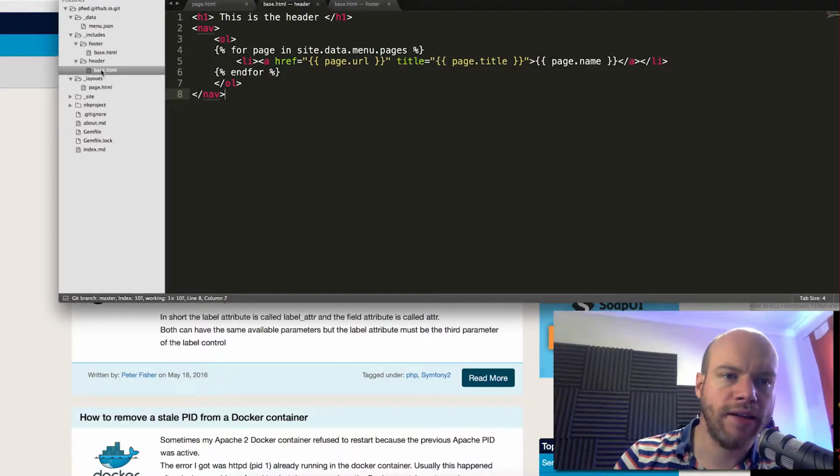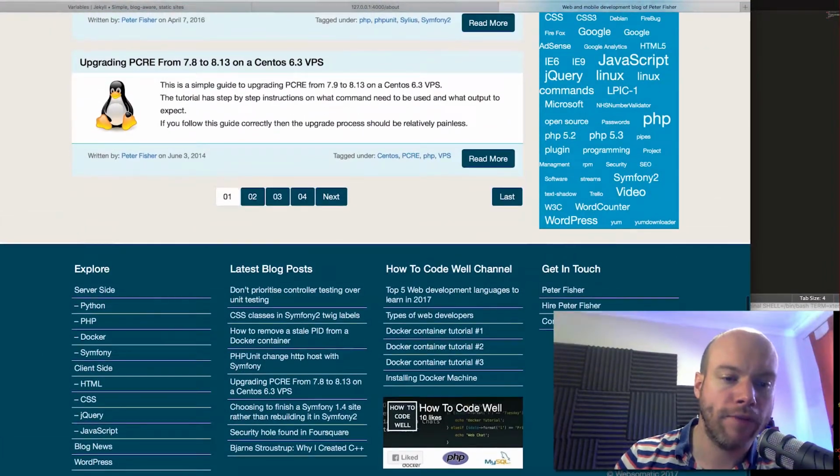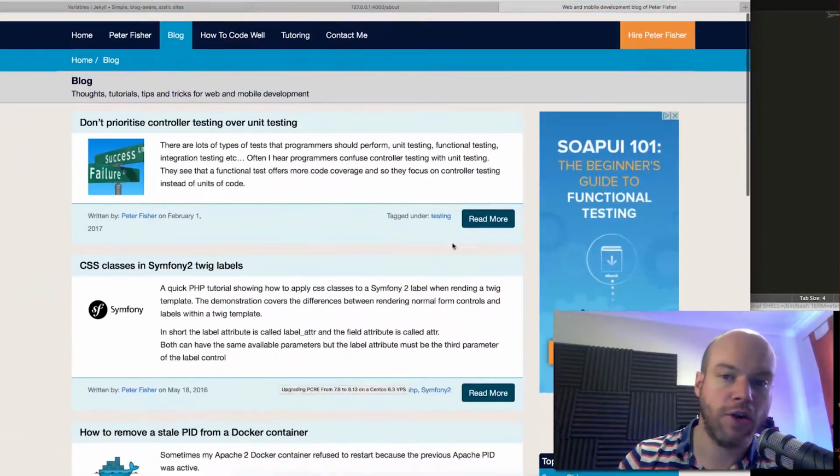In the header, where we've got the navigation structure, actually that navigation structure should be a menu, and perhaps I might want to use that menu later on. For example, if I go back to this blog, we've got the menu at the top, but right at the bottom we've also got lots of menus, and I might want a replication of that menu somewhere on the page, maybe on a sidebar.